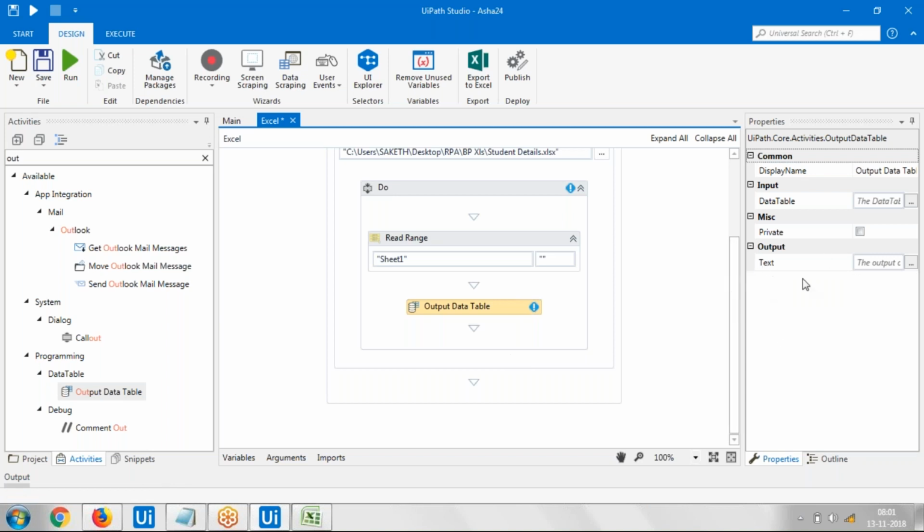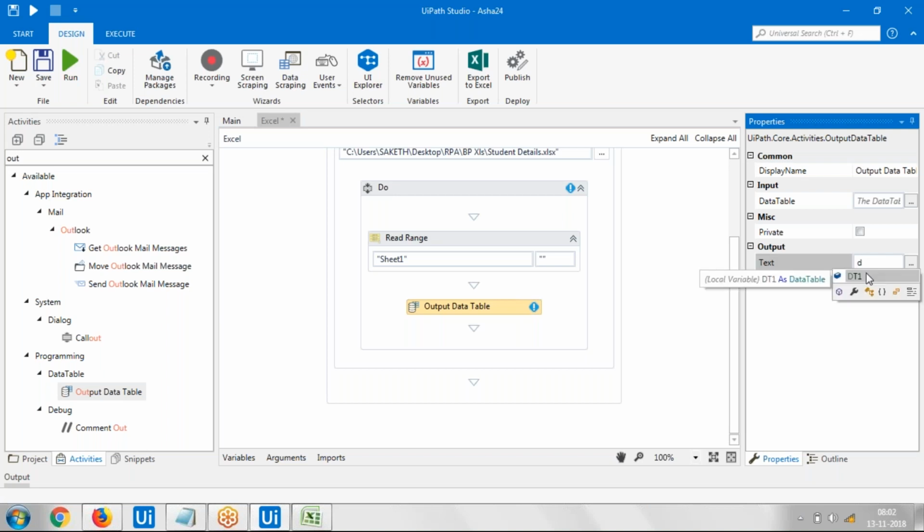We can save in whatever format it is, but it cannot give the same format as an output. Finally it will give text. So here, give the reference of data table dt1. Whatever data is saved in dt1 will be displayed as a text output.